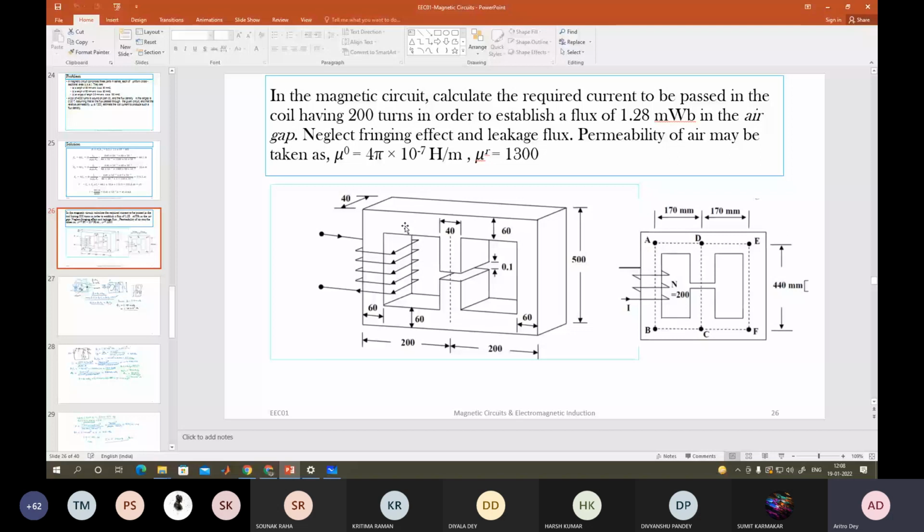So what I am trying to do, I am writing this. What is the length for this path? These are the two paths. This is for phi 1, and another is for phi 2. Can you see the PDF, PPT? The PPT is just displaying the problem. Solution is there. Now I am changing here. Can you see the solution now? The slides are changed. Okay.